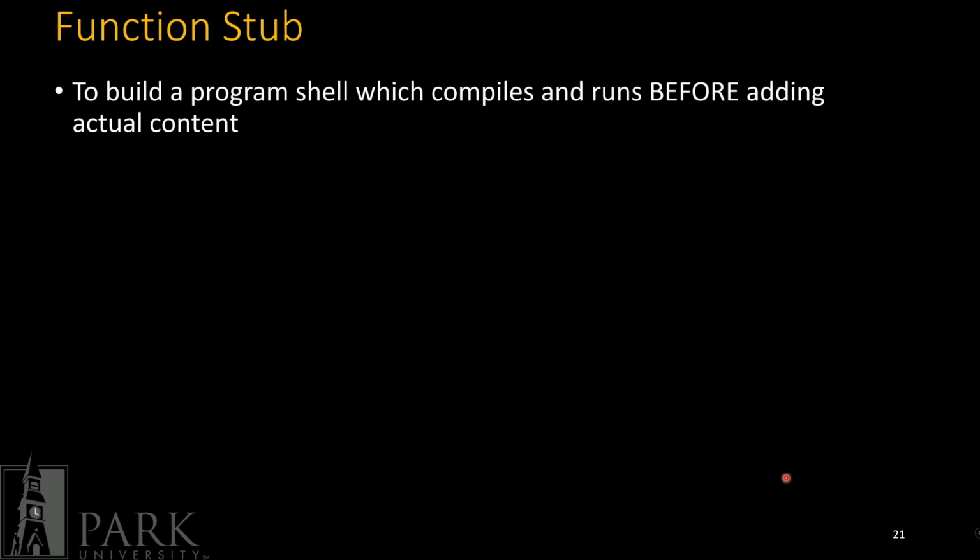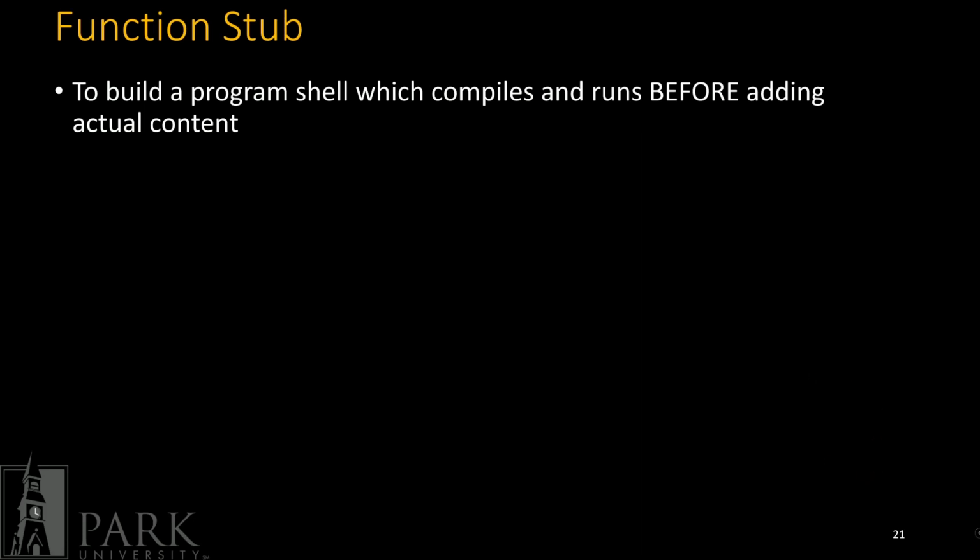Before we figure out how we're going to actually solve this problem, what our algorithms are going to look like inside those smaller components, we want to say, hey, I've got this high level view and I know I need to break it down into 3 main tasks. So I'm going to create function stubs for those 3 main tasks and write just enough code to make that function compile when I compile my main program.